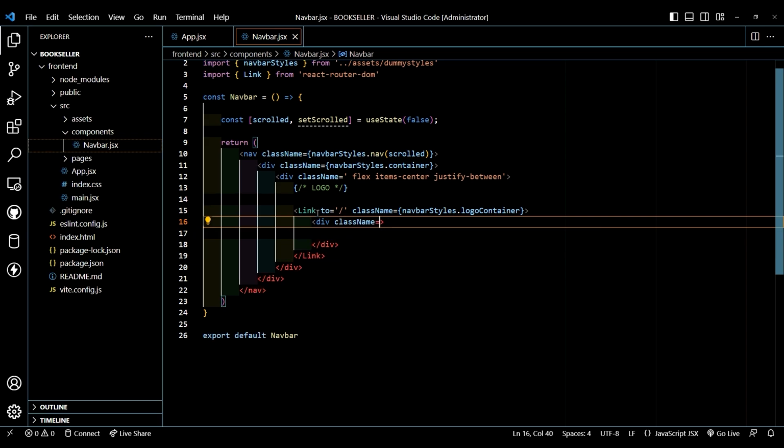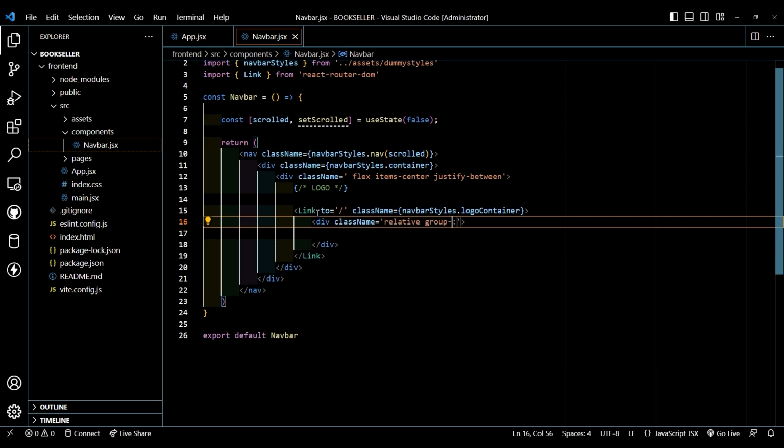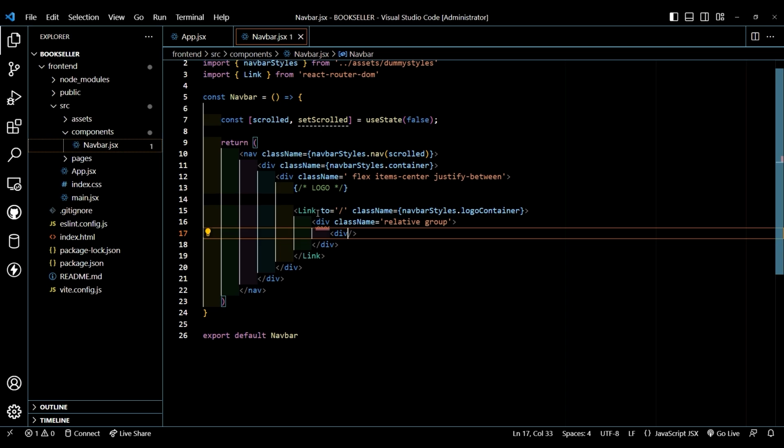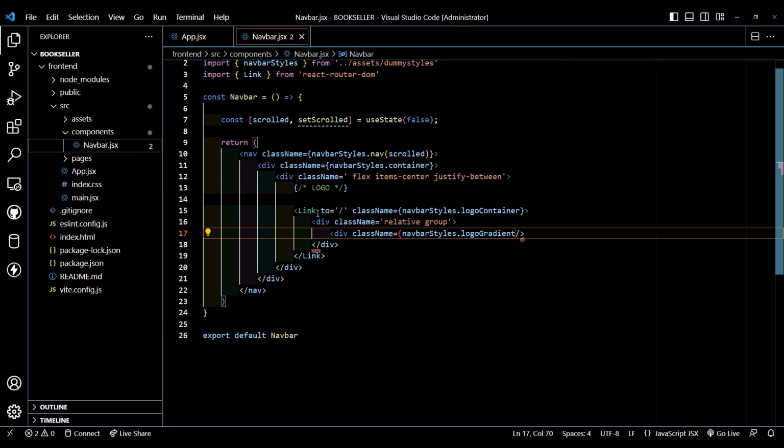Then another div, class name will be position relative, it will be group. Then another div, and let's close this div right here, and here give class name navbar styles dot logo gradient.